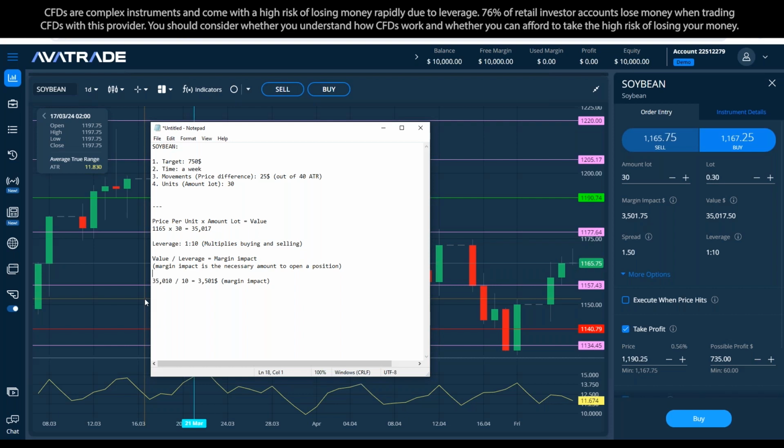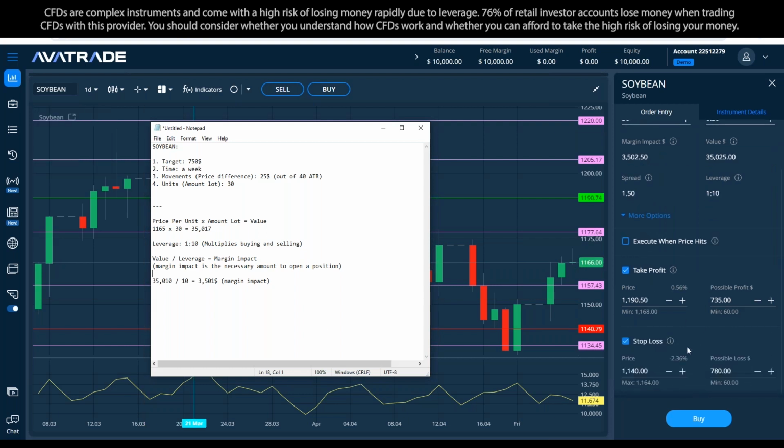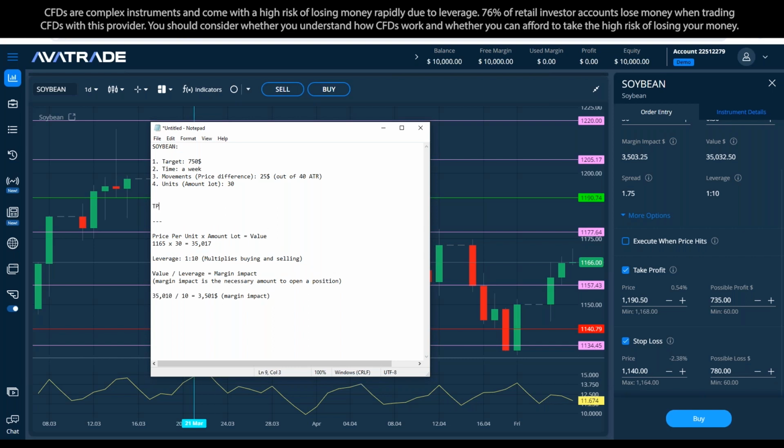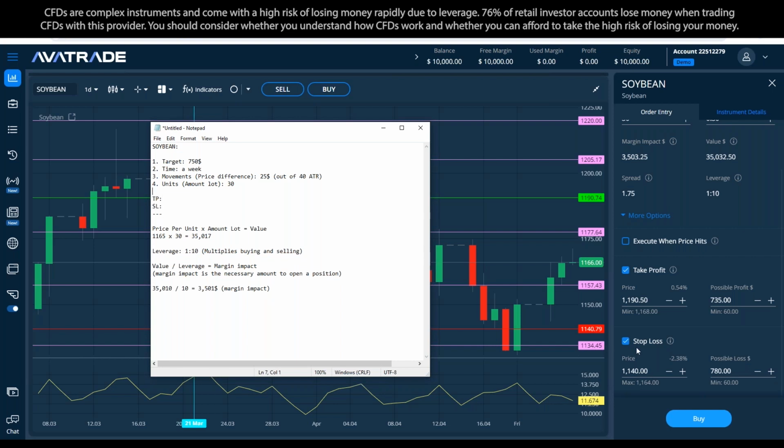Oh, just before that, I nearly forgot. I wanted to also show you about the stop loss, because the take profit is designed because of the target, but the stop loss, I want to show you that. So the stop loss actually placed at the same length, vice versa. So you see 1140, but the loss here 780. I'm not sure that I'm happy with it.